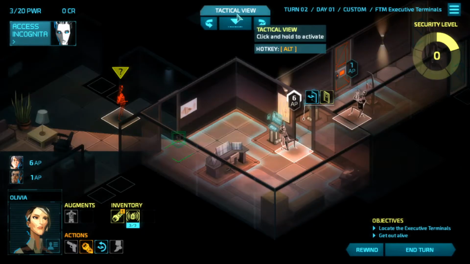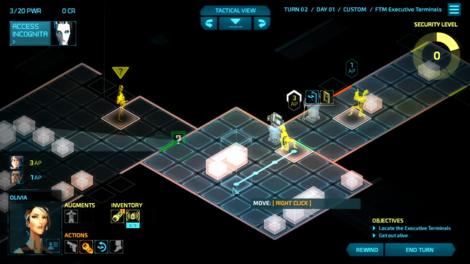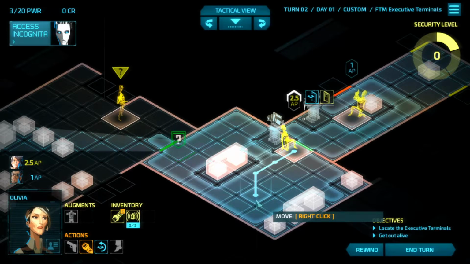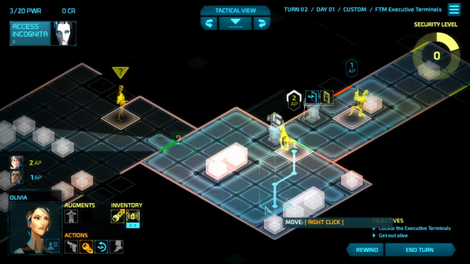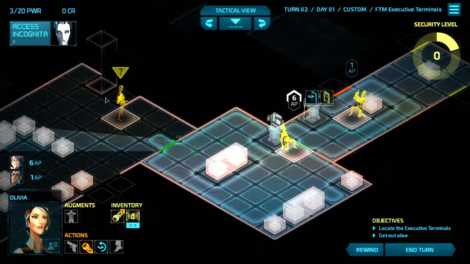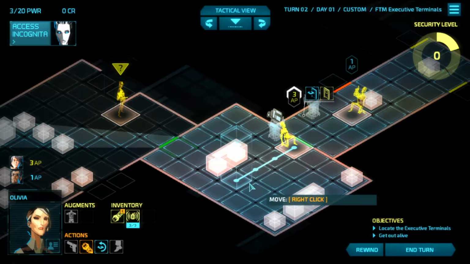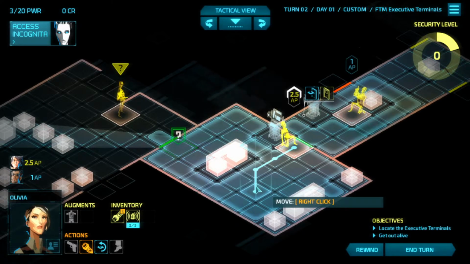1, 2, 3, 4, 7, 8. So he can get to exactly here. And I think this is in his peripheral. The reason I want him here is so we can slip by him and get into this room next turn. But I guess if we have to wait a moment, it shouldn't be too big a deal.